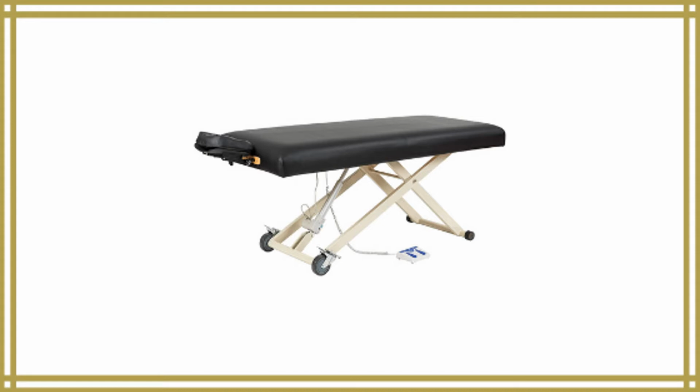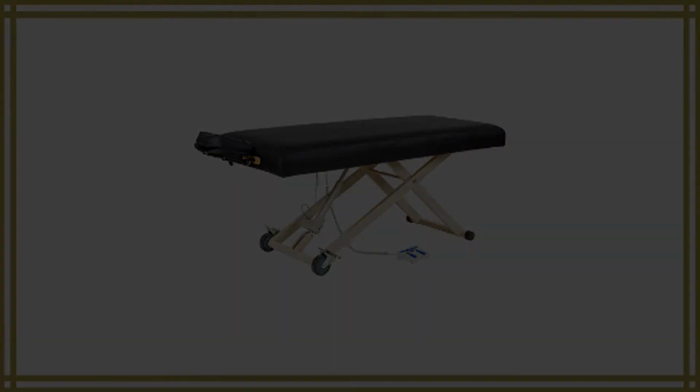This budget-friendly electric lift massage table is able to support up to 500 pounds of working weight with a steel frame. It is able to accommodate larger clients with a 30-inch width, 73-inch length without a headrest, and 85 inches with the face cradle installed. Adjustable face cradles, face pillows, and multiple face cradle outlets are provided with this table.